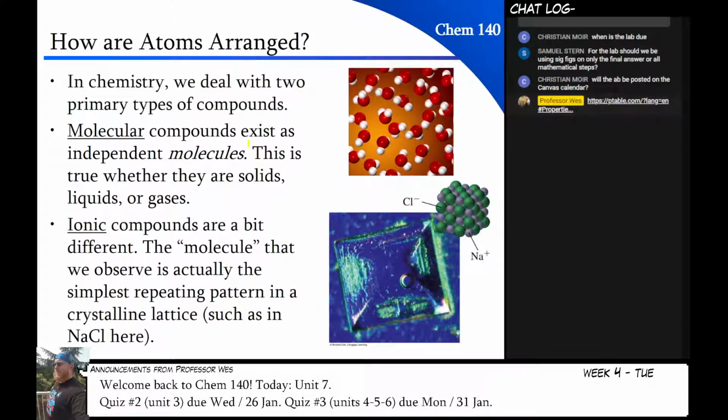In chemistry, the two types of compounds that we're going to be exploring are these two. Molecular compounds and ionic compounds are very different from each other, so much so that we spend a whole unit in chapter 4 of Chem 161 talking about ionic compounds. And then we very briefly talk about molecular compounds in terms of their geometry.